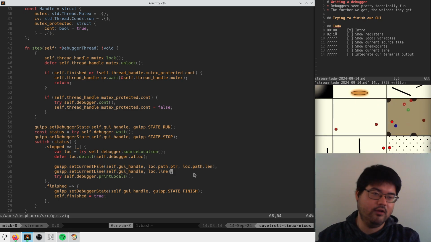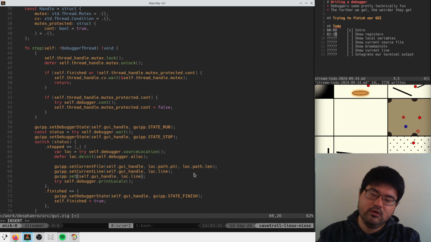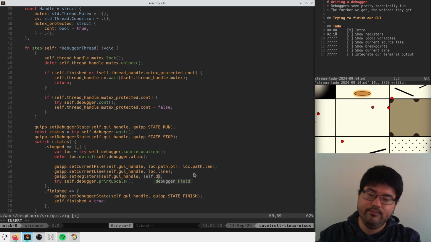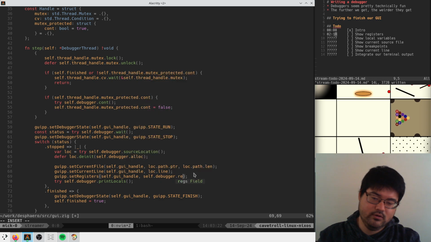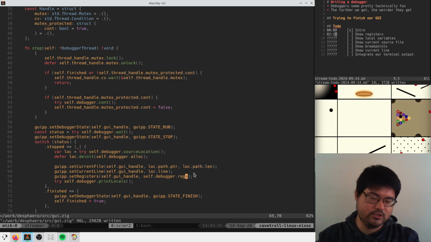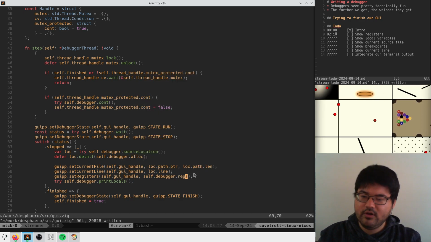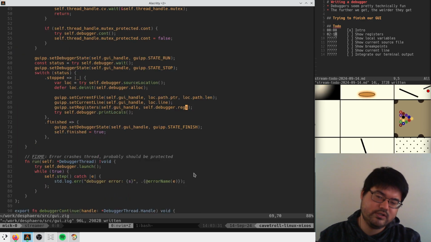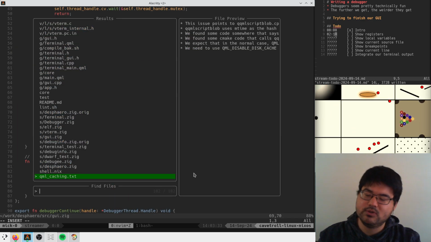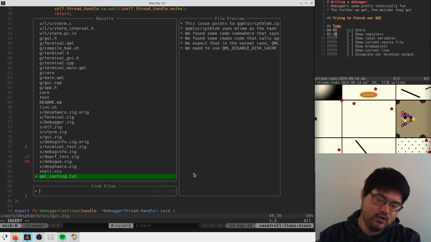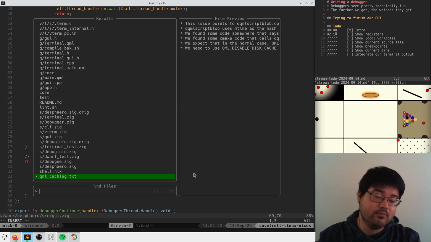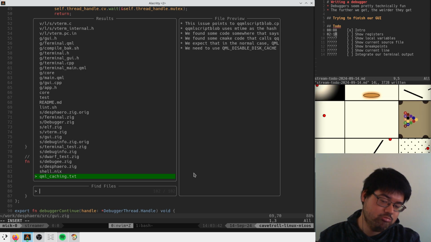And so probably here, if we want to show current registers, we want to send the current registers that we already have over to the GUI. But these registers are in this C user reg struct. It would be nice to have some sort of abstraction around those things. Presumably, we want to go from arbitrary register name to arbitrary register value. That's what my gut is telling me.